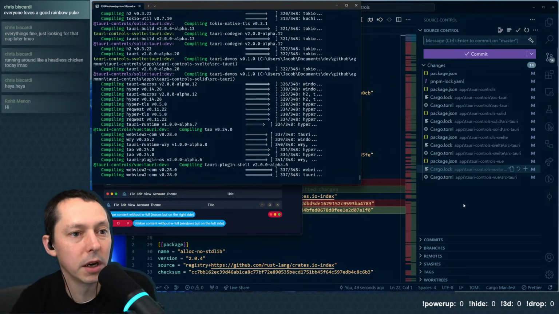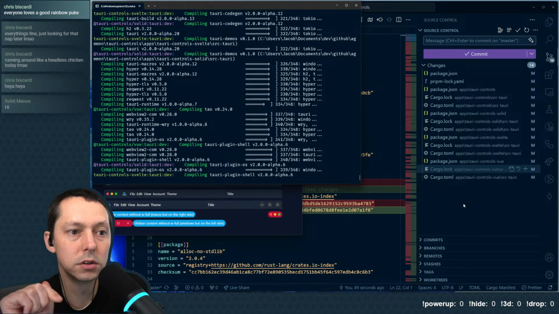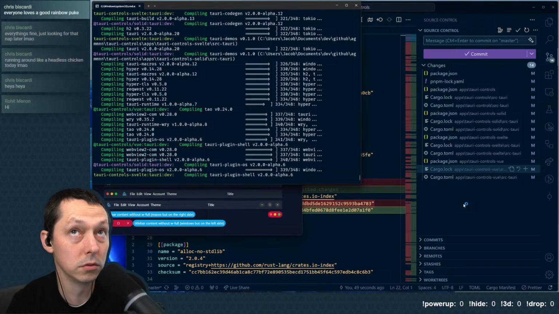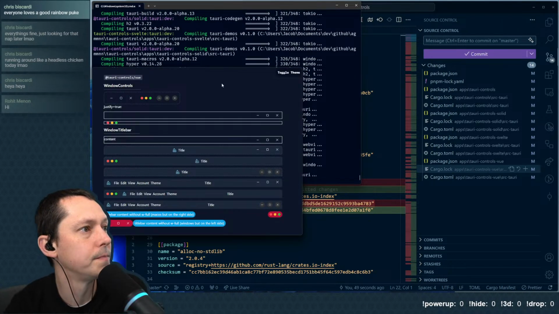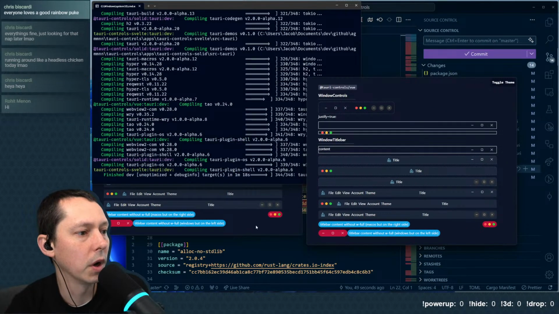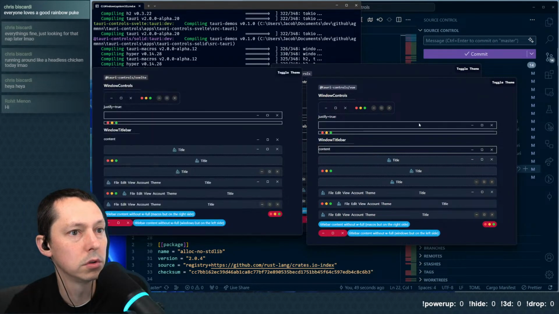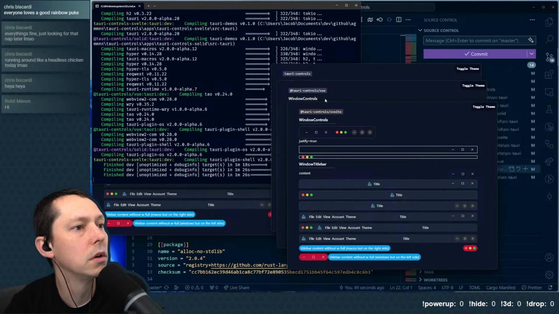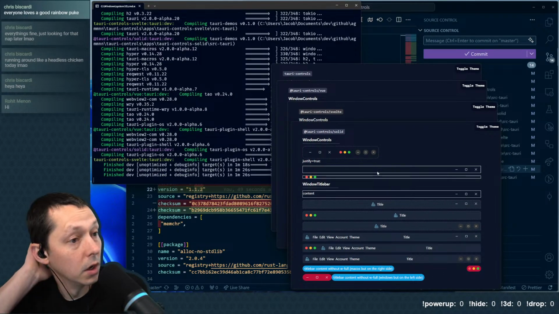Okay, so we're getting a bunch of compiles. I think this should end up updating all of our cargo log files for each of the demo apps in each of the Tauri or window controls app folders. So we got one. We got controls. We got view. We've got Svelte. And we've got solid.js. Bam.